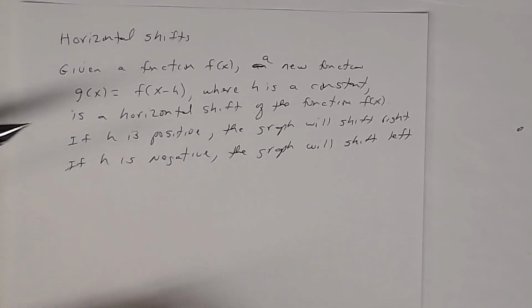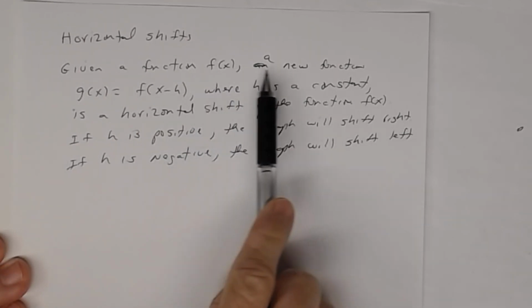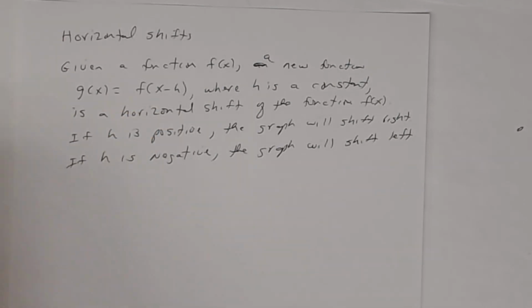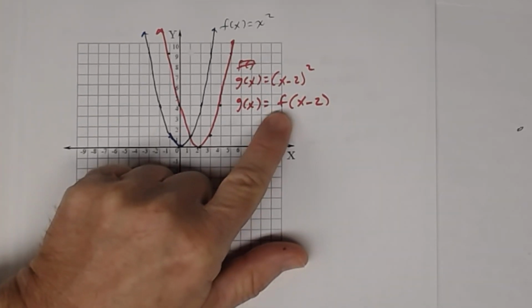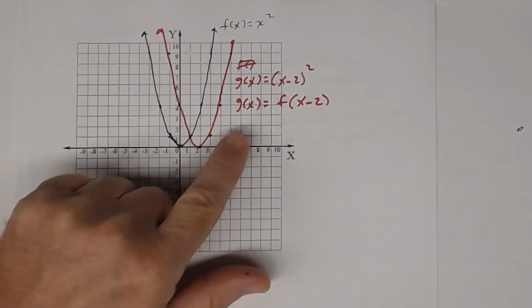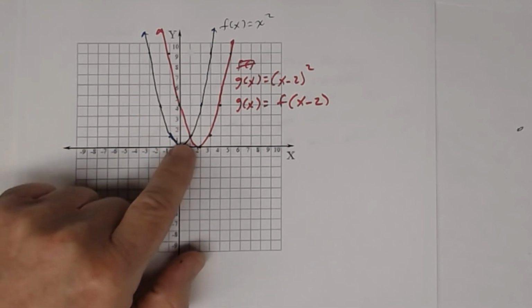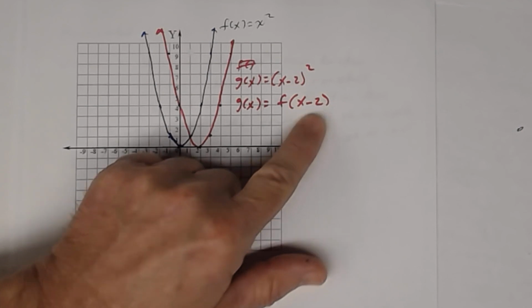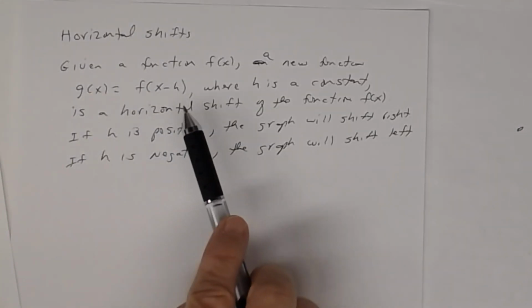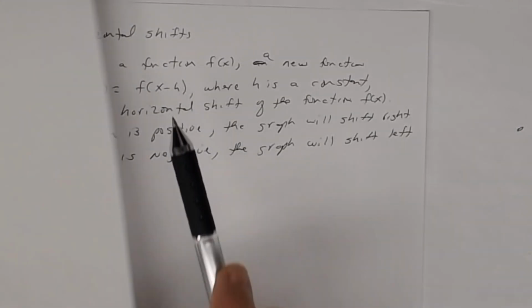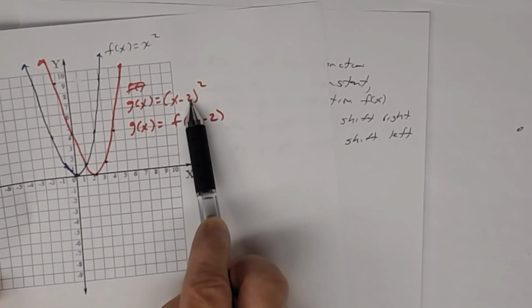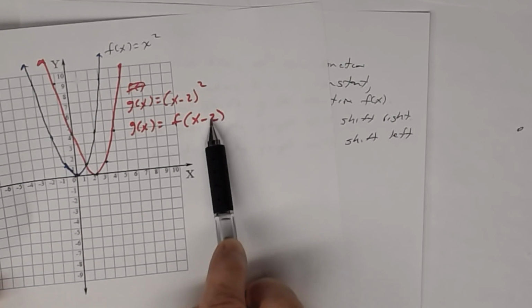Okay, so horizontal shift. Given a function f of x, if you have a new function g of x, which is f of x minus h, which is what we talked about here, where g of x is f of x minus 2, I take the function f of x and I shift it to the right 2 units. So it's counterintuitive to what you would think. Okay? So it says f of x minus h. See that x minus h, right? So 2 would be your h here. Is that clear? 2 is the h.